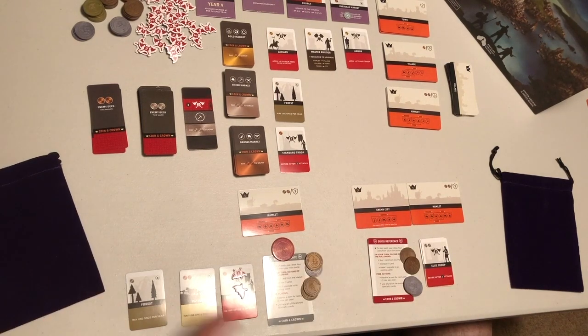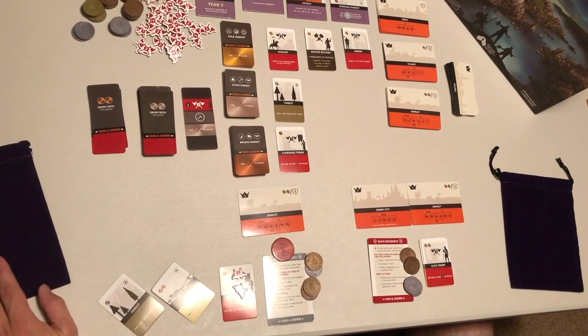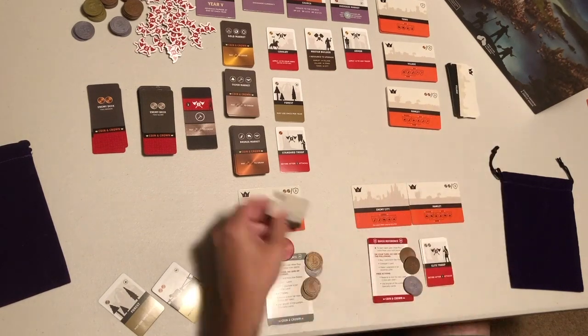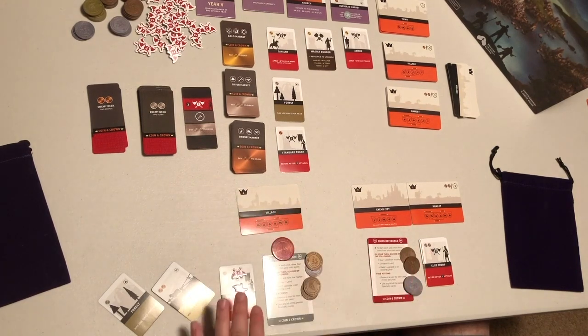Back to me. I still have a turn to take. I can go ahead and exhaust these 2 cards in order to upgrade this, because my village requires sheep and lumber, and that is now a village. The enemy has passed. I have no other actions to take because I don't have enough military strength to conquer anything, so that concludes the year.